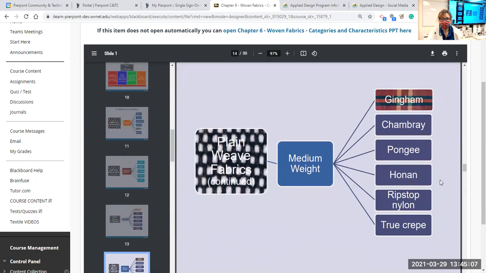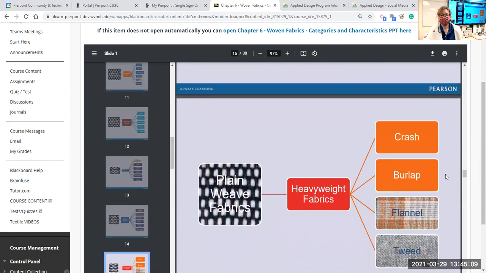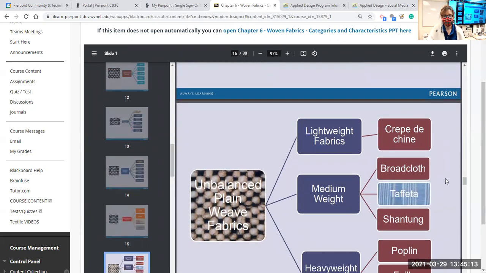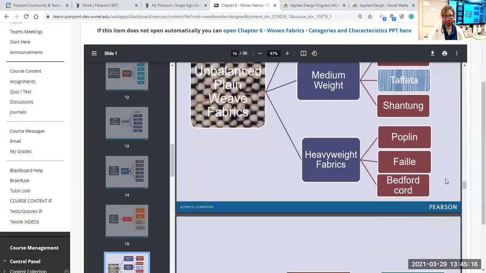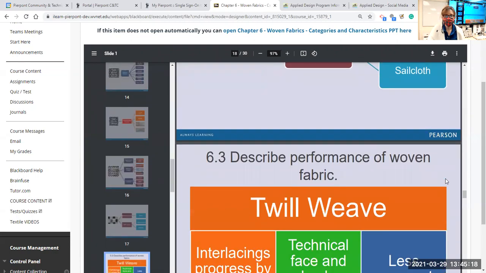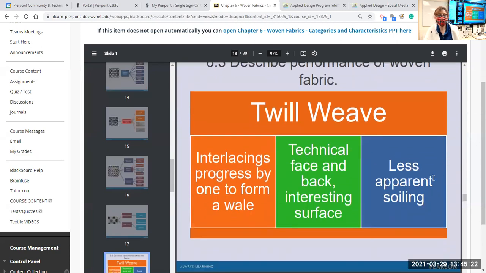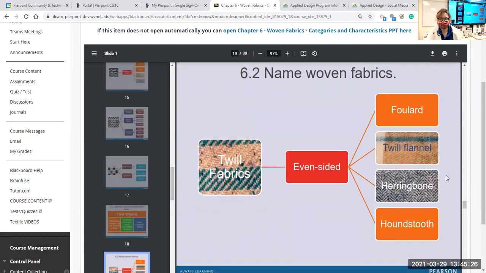There's some more. And then your heavier ones. And then this goes into more detail with the type of twill weave, what you get from that and those qualities.